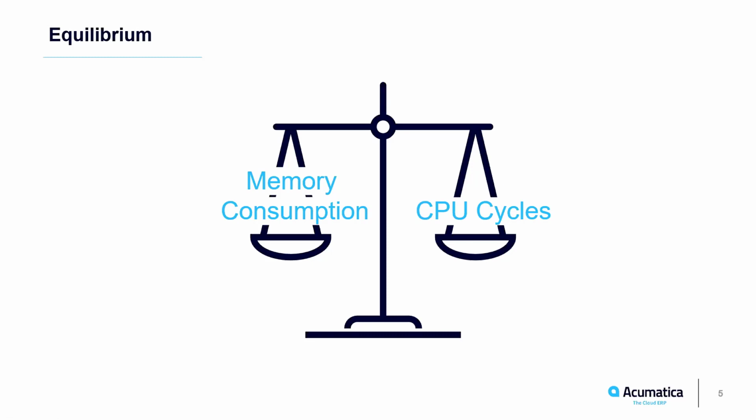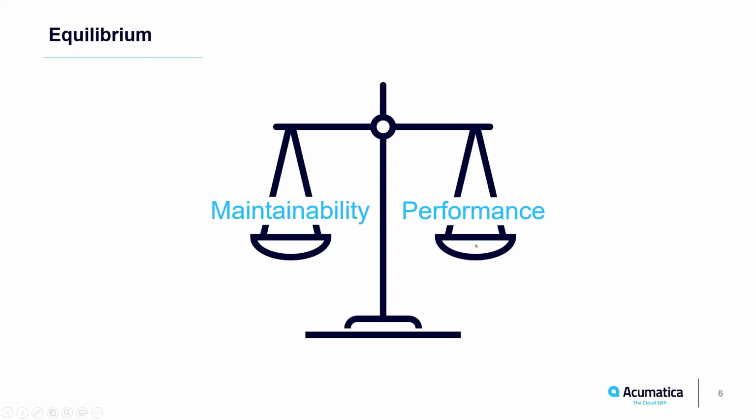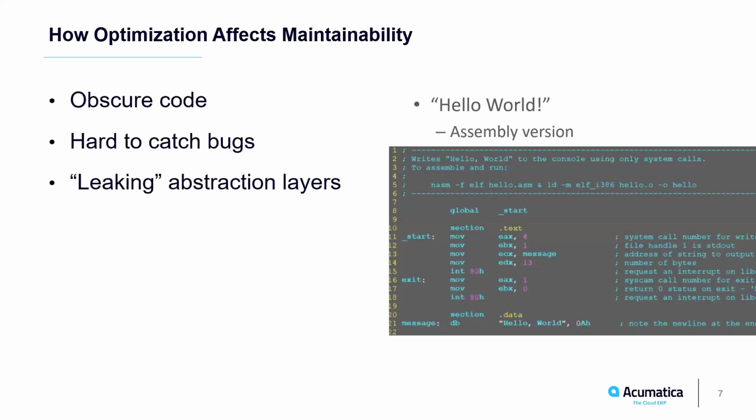So first of all, you need to understand what to optimize. Optimizing something that may not need to be optimized is a bad thing. And not only because it is a trade-off in performance in other places, but also because it's a trade-off in maintainability of your code. So let's take a look why that could be.